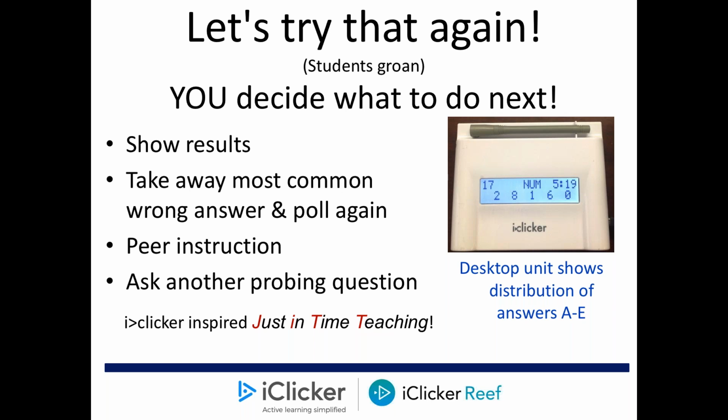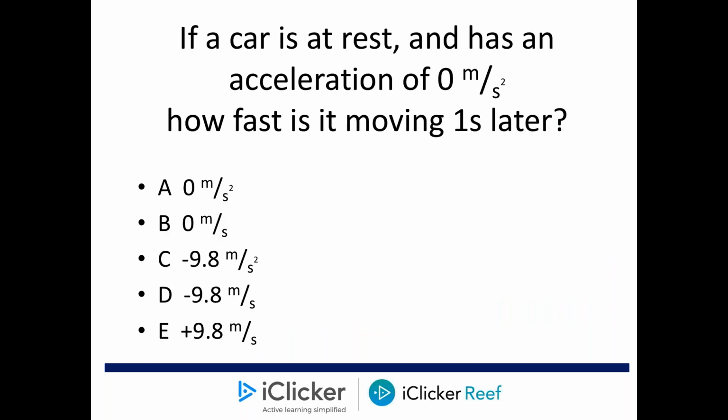Do you just cajole them into talking to each other? Do you ask another question? Do you put it on the board? Do you show the results? And in this case, because this has happened again and again, I've developed a series of questions that hopefully will lead them there. And this next one, the answer would be 0, but I have 2 zeros on there. I'm actually testing whether they know the correct units.